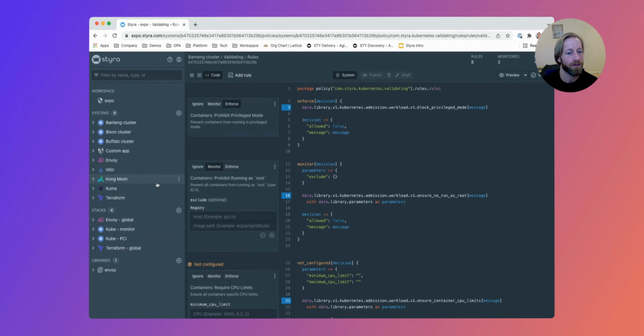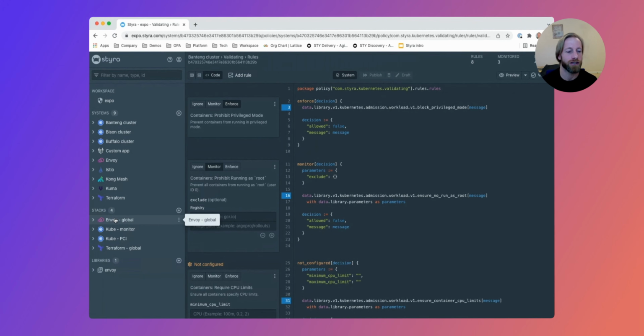I will just say a couple of other things quickly. One of the things we see when you bring this into an enterprise is you start thinking about how to work with larger teams to write policy. Sometimes people want one team, maybe a security team, responsible for global policies that span all the kube clusters or all the Kong Mesh service meshes. That's what the stacks feature is for. You can write global policies there and dictate that those policies must be applied to all the relevant systems they apply to.